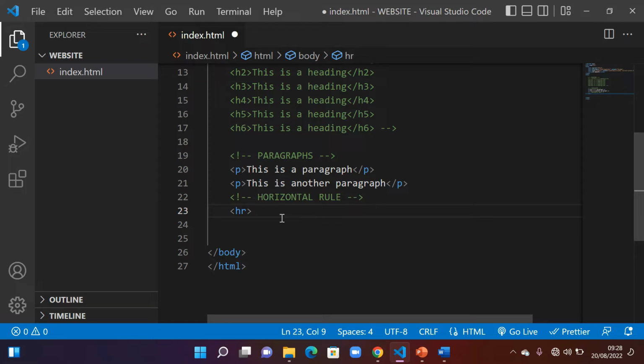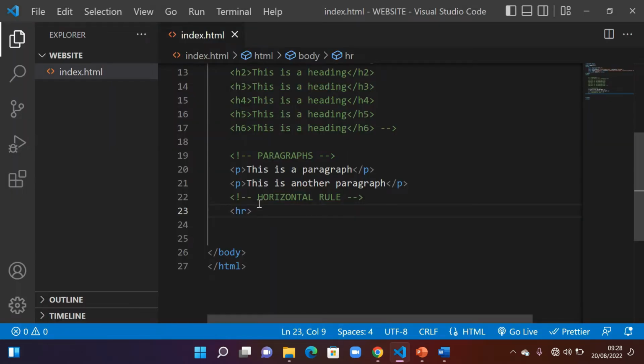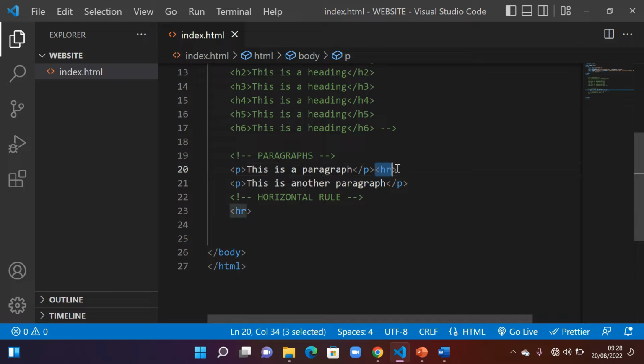Yeah, the HR tag will put a rule. So when I save that and head back to our browser and refresh, you will see the horizontal rule appearing on the screen. So we have that as well. You can even place it here, I copy this and place it somewhere here, then I save that, go back, and refresh, so it will come here. It's because I've placed it here. So that's how the rule works.